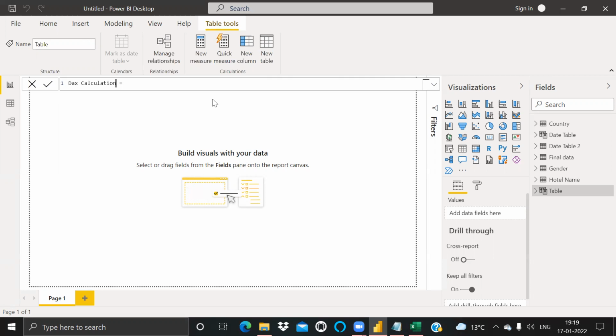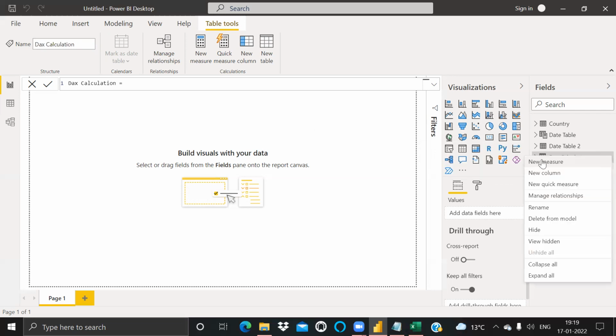However, it is very, very easy if you create another DAX table and write all the DAX calculations under that, so that you can easily pick up any of the DAX calculations and create your project easily. So I always prefer to create another table for DAX calculation. Right, so this is how I created another table. So here you can see we have another table which is created by the name of DAX calculation.